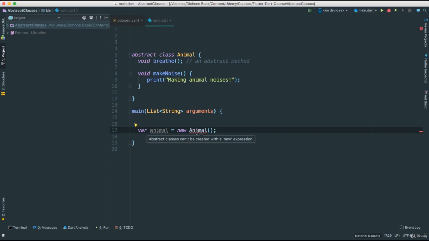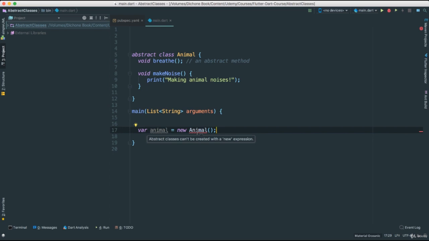Okay, so now we have a problem. You may say, okay, Father, this makes no sense. We are creating an abstract class called animal, and we can't instantiate it. Well, the whole idea of creating a class is so that we are able to instantiate it and create objects. That is the whole idea. So why in the world would this be appealing to anyone? Why? That's a very legitimate concern and question.